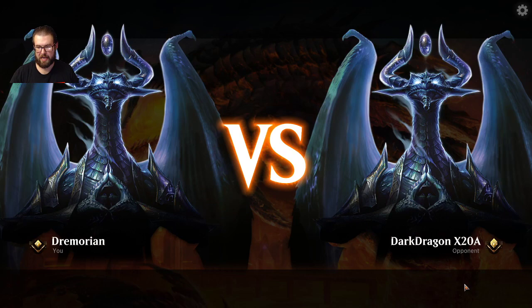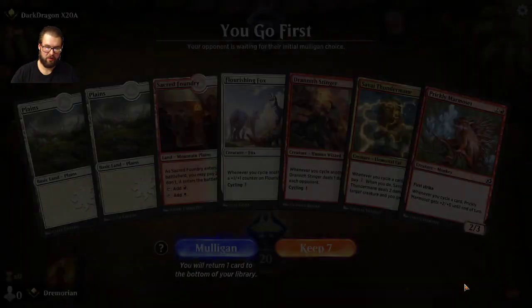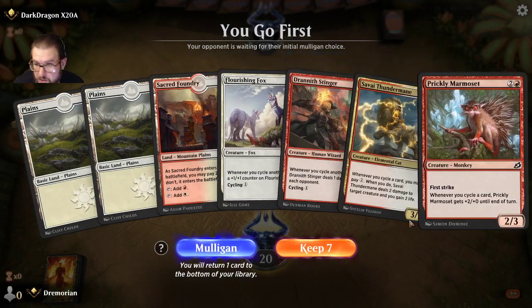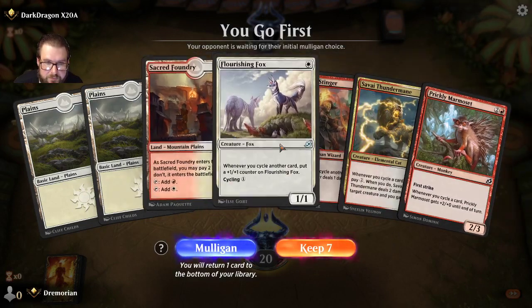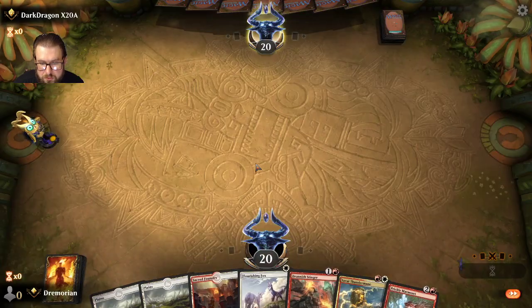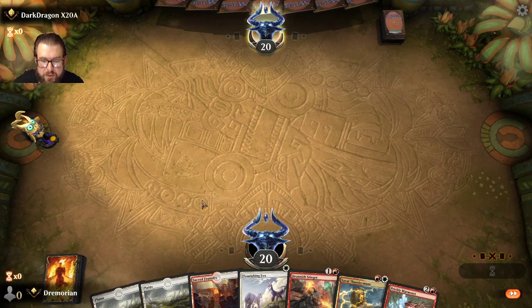Dark Dragon X28. He's a fan of Nicol Bolas. He's a fan of me. This actually looks like a decent hand. I'm gonna go ahead and lead off with the Flourishing Fox.